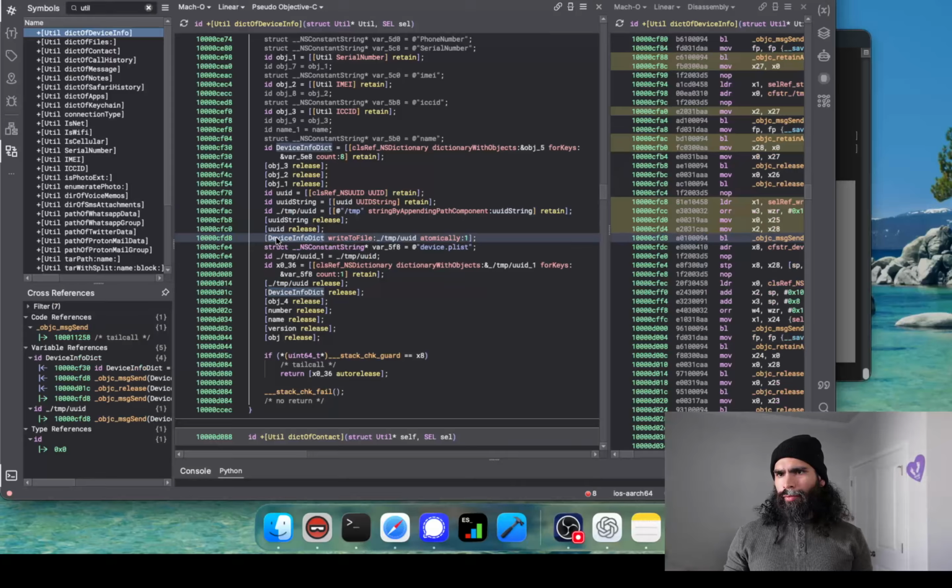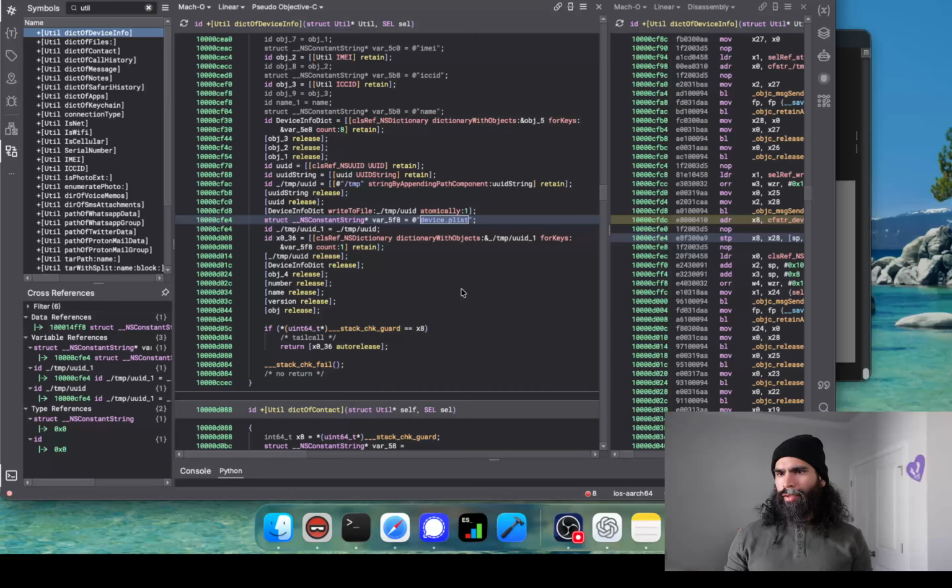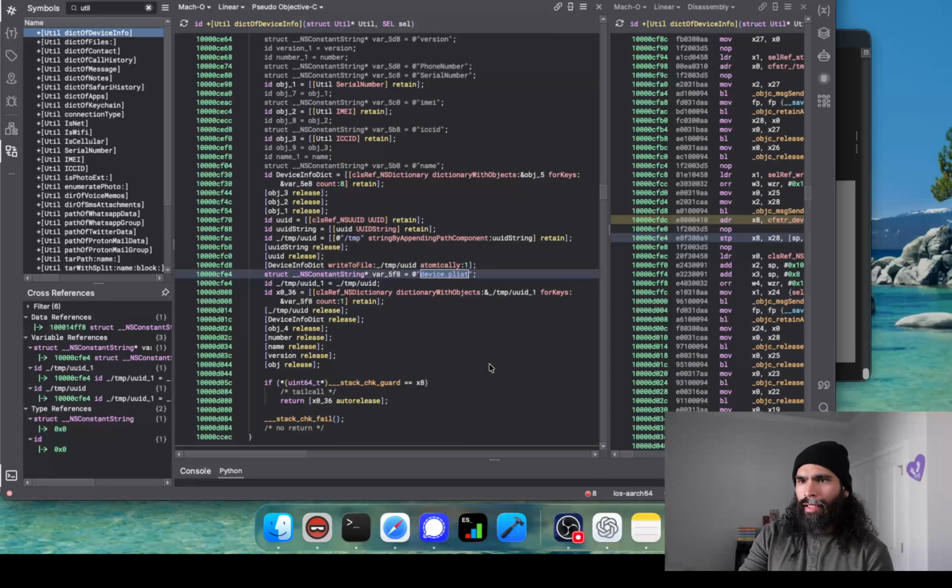Okay, that's cool. We're using the info dictionary. We're writing that dictionary into this UUID, and that's going to be called device.plist, which a plist is like a dictionary in this case, XML. So it has keys and values.